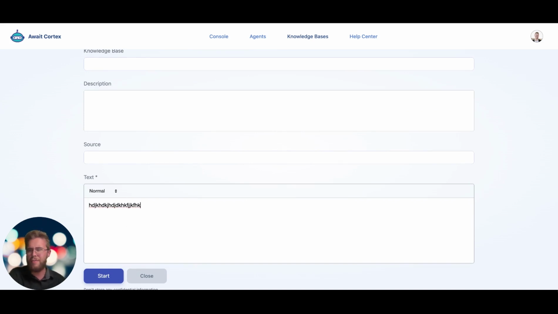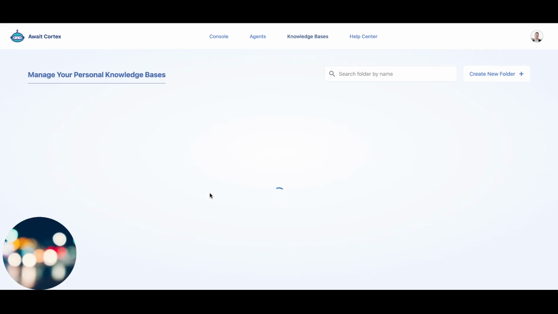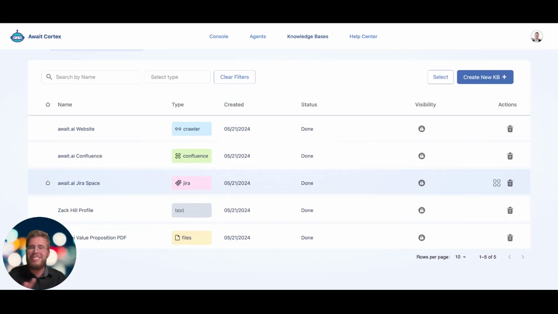So if I find that my chatbot is kind of lacking in some areas, I can easily add more context that way as well. So the knowledge bases, which is really important to note, this is what feeds the agents you're creating that you can then deploy on your website, internally. Wherever you can deploy a simple little script, you're going to be able to access your agent that way.